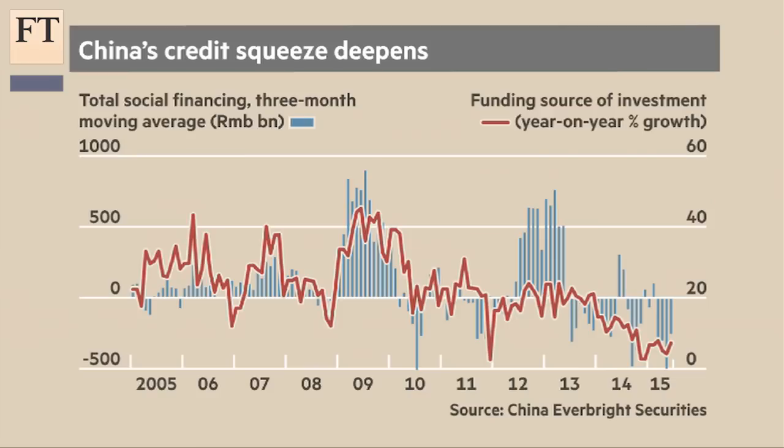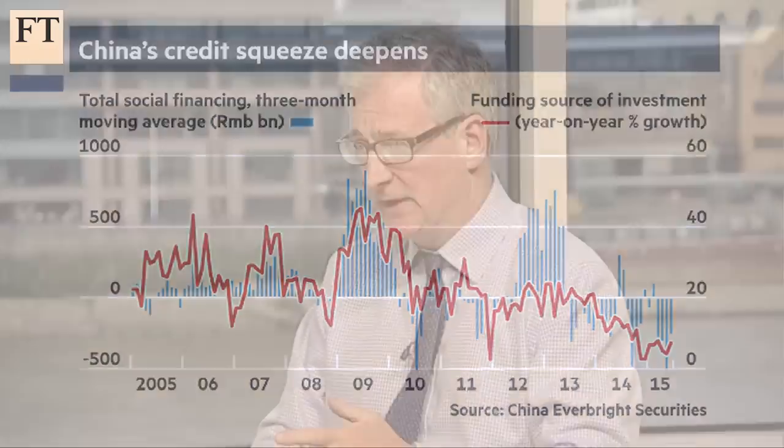Property, we're seeing at the moment, inventory levels, that means unsold inventory in property all over China, at around 11 months of sales. Very high, meaning that property developers have little incentive to invest. And as I mentioned at the beginning, the gross fixed capital investment, in other words, investment by companies in capital goods to boost their production, is also turning negative on a net basis. So all of these factors together mean that the demand for credit and the demand for financing of all different types is slackening very sharply. And that's what's shown in this chart here.